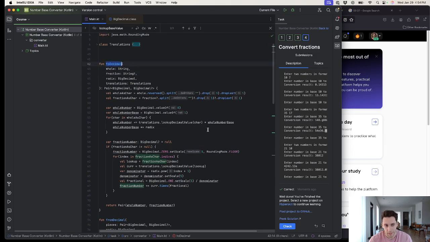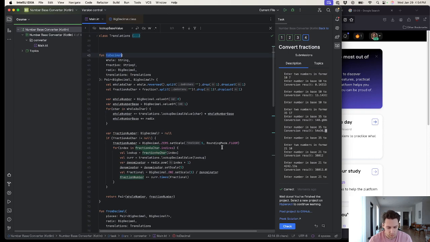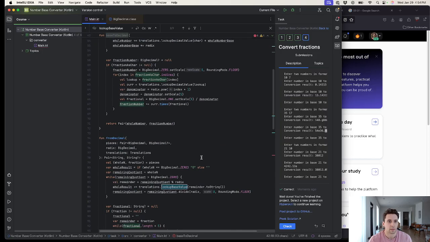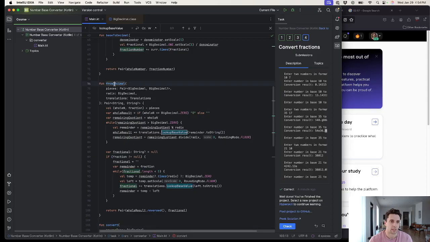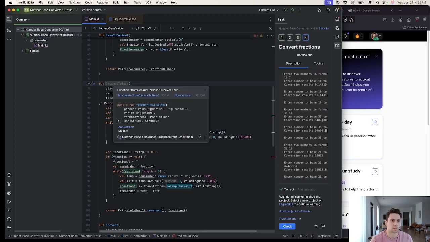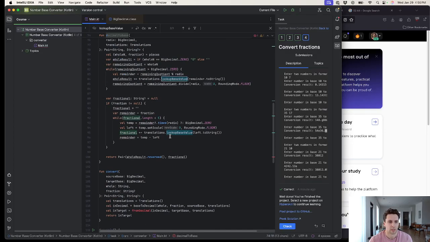Let's do base to decimal, right? Let's add this back in because it was better. This is from decimal to target base. I guess let's just do to base. And we can also just do decimal to base.